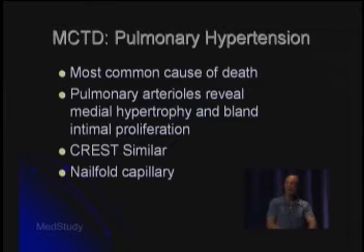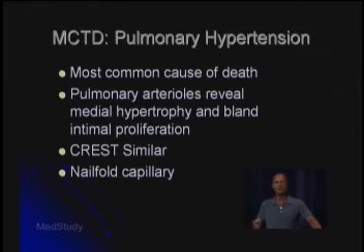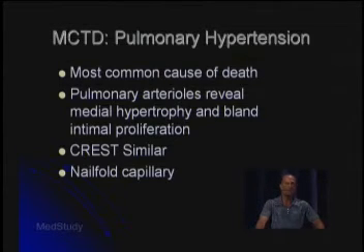Unfortunately, these patients are not quite as benign, and when Sharp described his group in the 1960s, he sort of argued that the prognosis was good, and he was correct. In the beginning, the prognosis is good, but with time, these patients do develop pulmonary hypertension, and that's what gets them.